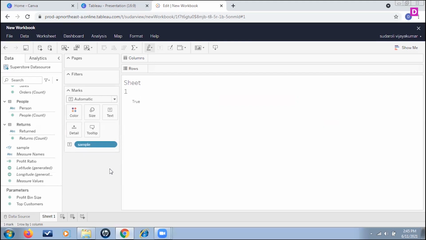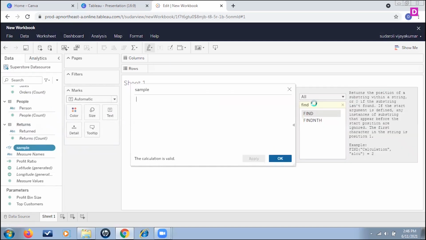Okay, so similarly we have one more function which is actually finding the nth occurrence in your string. Suppose for example you can just use it like this. Let me get inside here itself, edit. What I'm going to use is, instead of find, I'm going to use find with. Not getting it. Okay, find nth, yes, it is FINDNTH. So how do I use this? String, substring as well as occurrence I have to give.